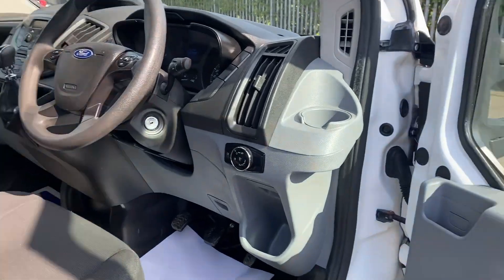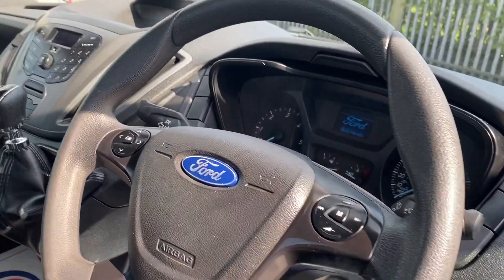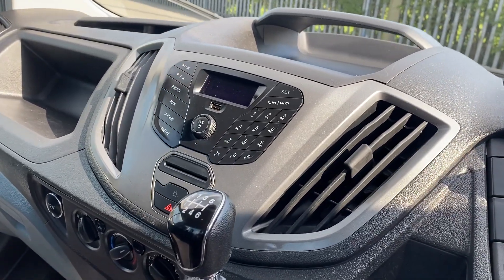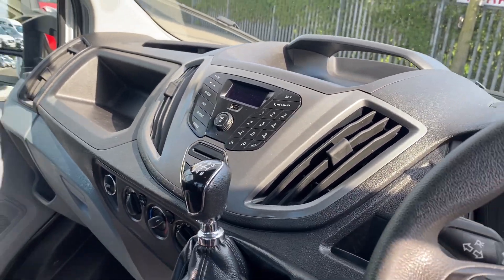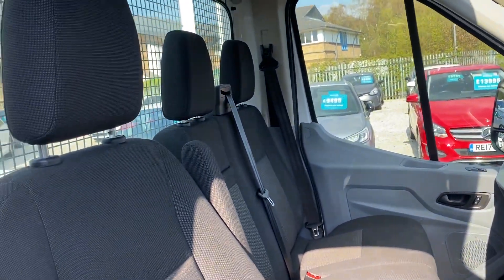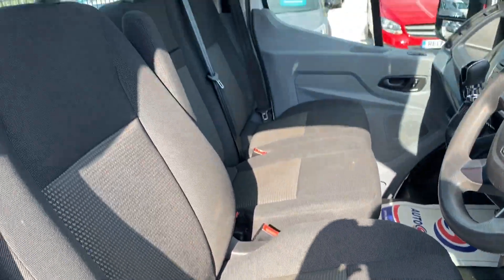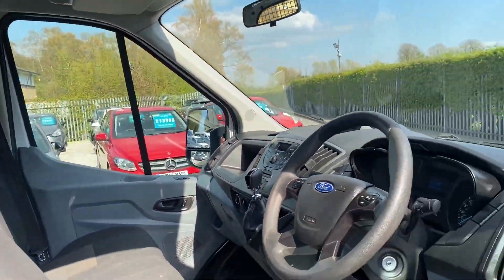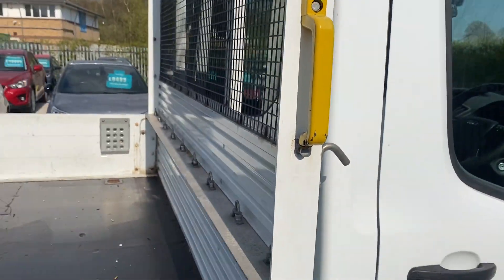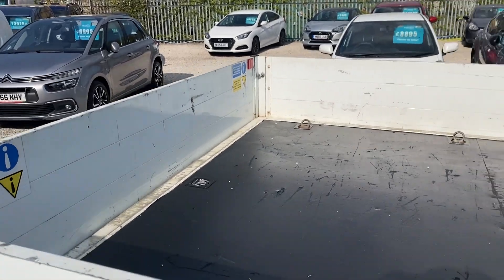With the RAC warranties, the van's got Bluetooth, electric windows, radio CD player, and a six-speed gearbox. You can see the mileage there, just over 60,000. Nice and clean in the cab — no funny smells or damage to the seats or anything like that. For a dropside truck, it looks nice and clean, and it's clean in the back.